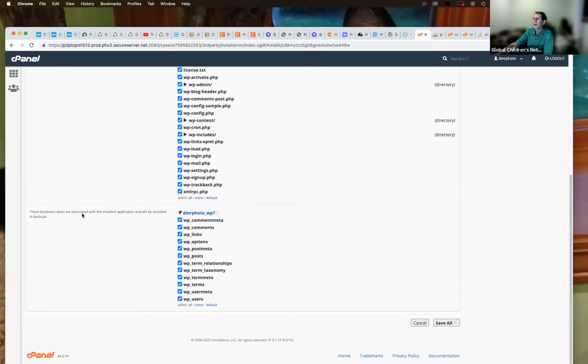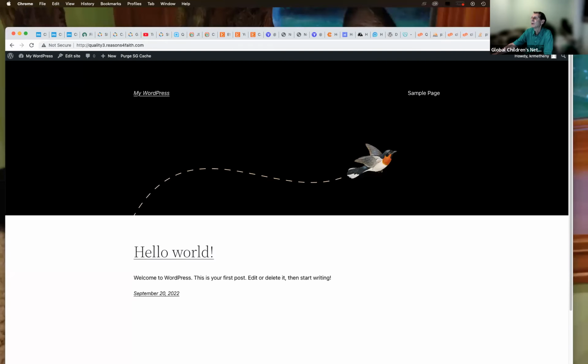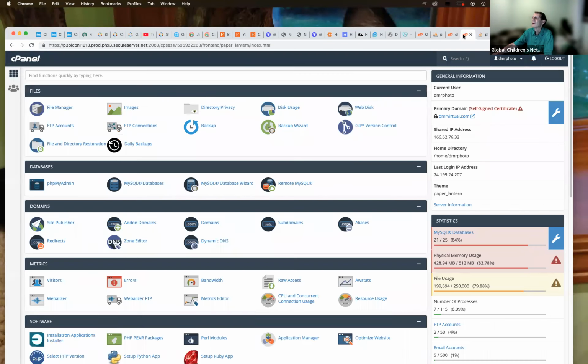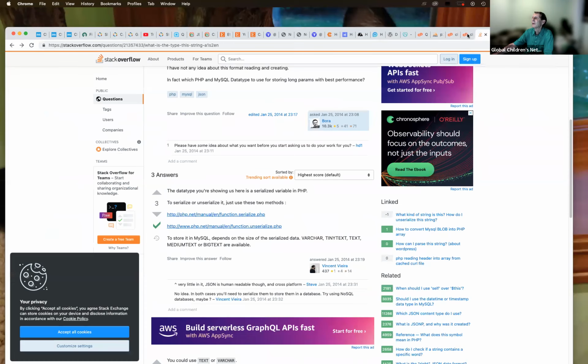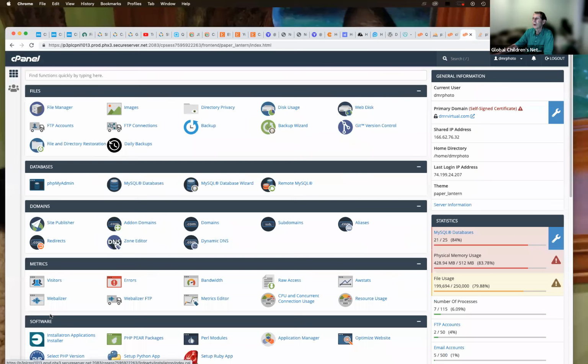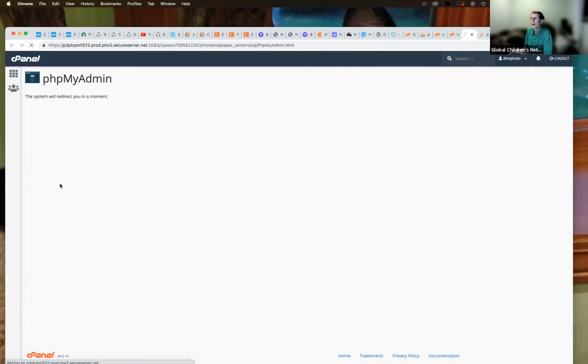Down here is the database section, and the database is DMR_photo_WP7. So using that knowledge, I can go back to, okay, so I think I have it open about phpMyAdmin.